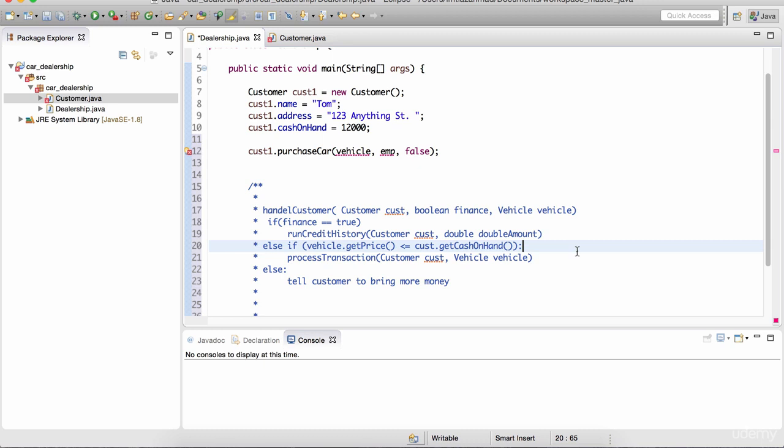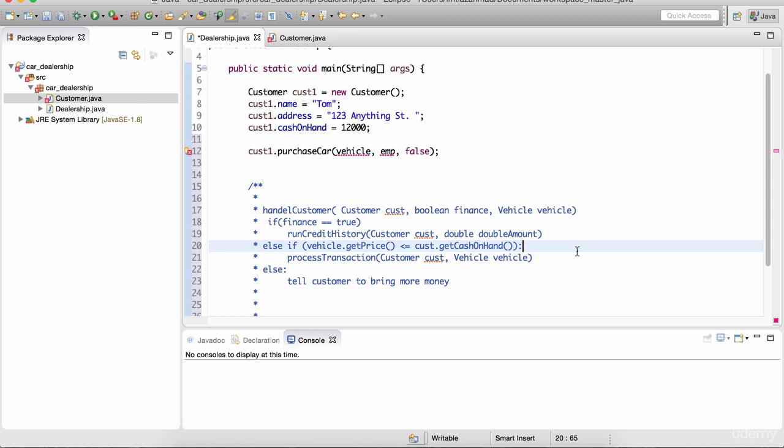Let's say, for example, every customer is granted some kind of bonus when they enter, and we say, okay, you're going to get $5,000. So the cash on hand that they have, let's say we set that to $12,000. Well, somewhere in the set cash on hand method, we may be adding some extra numbers to it, or increasing or decreasing the amount of money that he has.